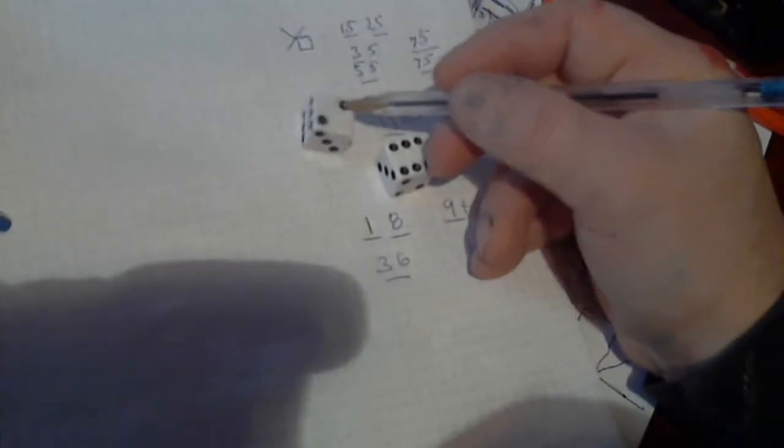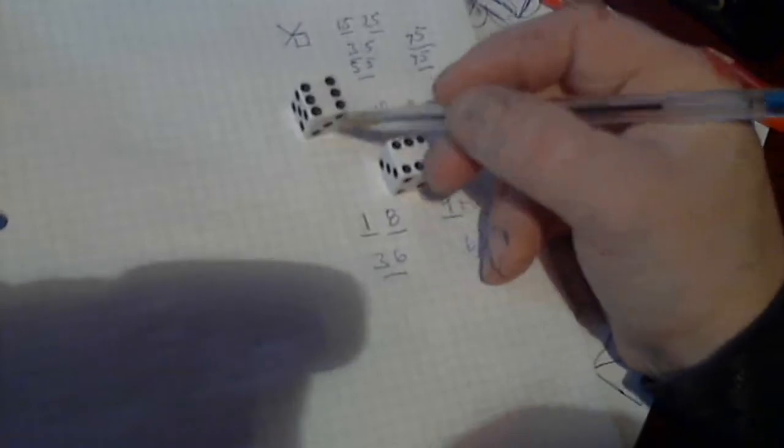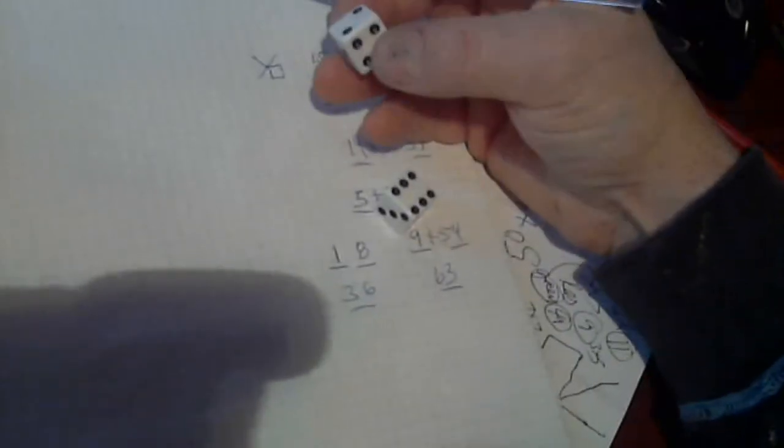You want to turn it over to 6? You turn it over to 6. You have the 3, 5, 6 corner. You have the 4, 5, 6 corner. You have the 2, 4, 6 corner. Or you had the 1, 2, 4 corner.